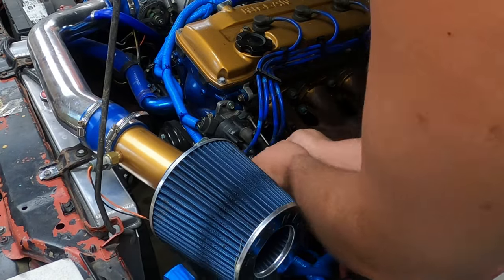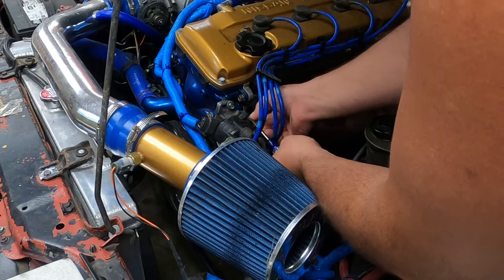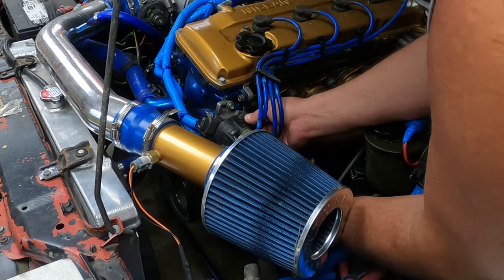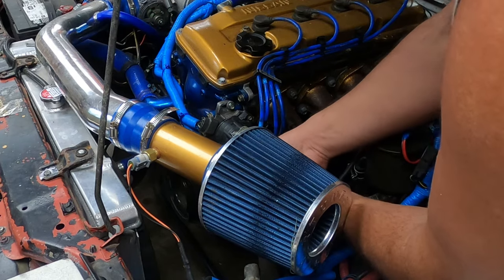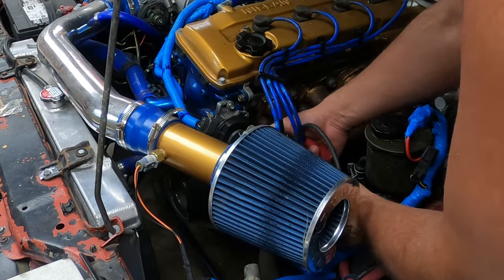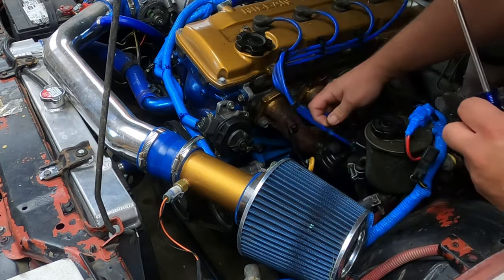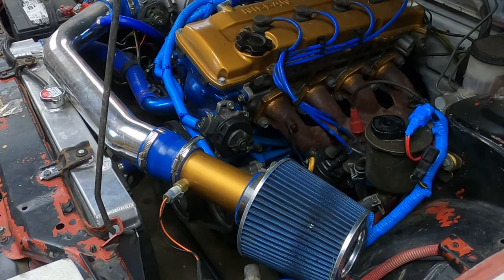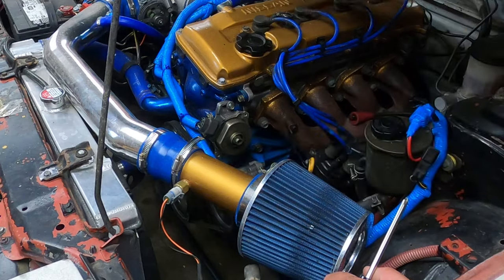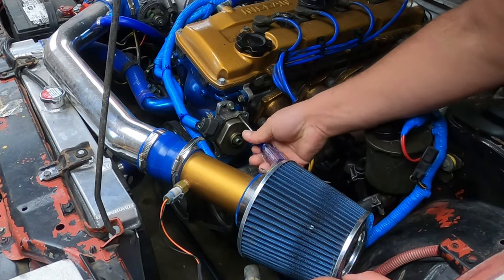Now, if I just want to drive this car the way it is, that's not a big problem. It runs just fine with a single ignition coil. But I don't have as much control over the timing as I'd like to have. Not going to move the distributor or anything. I'm just going to go ahead and move the button, the covers. I've done this so many times now, I know the steps by heart.